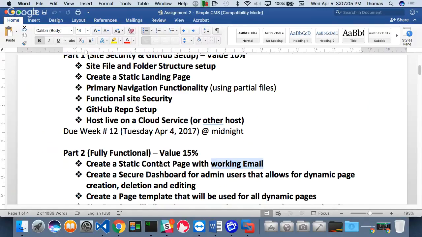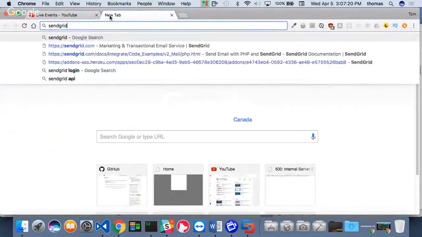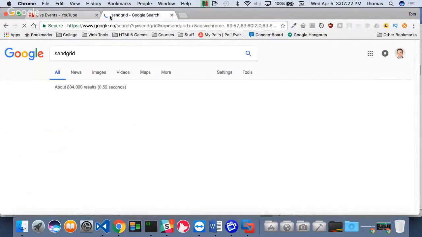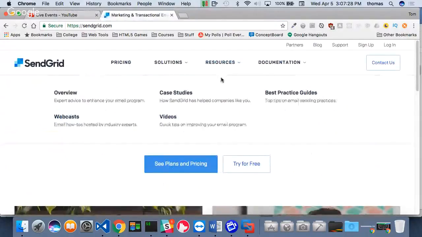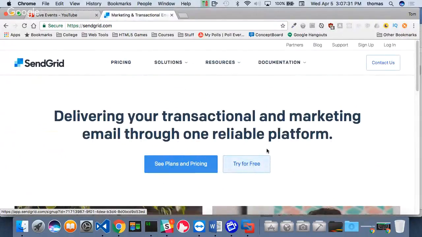So to circumvent that, we need to use an email service most of the time. One of the most popular ones is called SendGrid, all right? And you can sign up for free as a student. So how do you do that? Let's go to the site. I've talked about it before, but let's just go to SendGrid. Here's SendGrid. Now, you don't need to sign up through SendGrid itself. You can try it for free if you want, but where you want to sign up is through Heroku or through Azure. If you're using Azure or Heroku, you can add it as a service. That's what you can do.